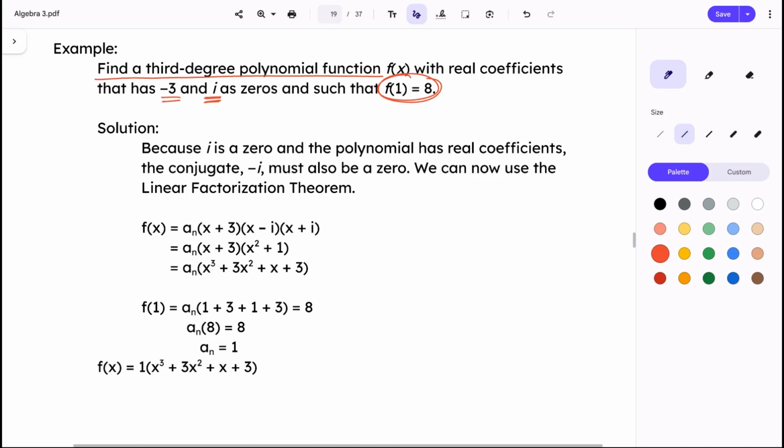A negative square root. Now, if you square root something, how many answers do you get? 2. So they're only giving us one of them, which means we need to think about the other one as well. Because they're only giving us one, I have to add on -i for a third root here, because they are also asking us to have a third degree polynomial, which means there should be 3 answers. So -3, i, and -i, which they're talking about down here, now also needs to be considered.